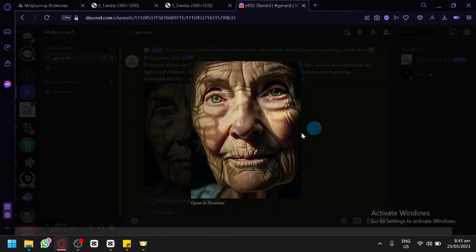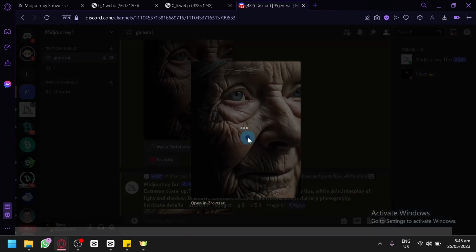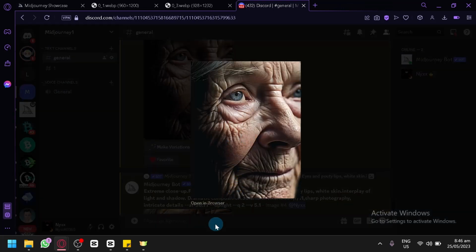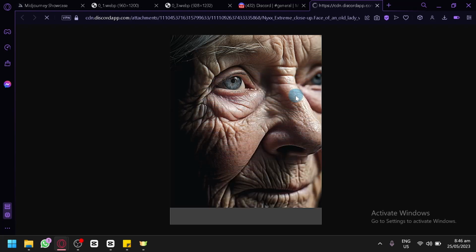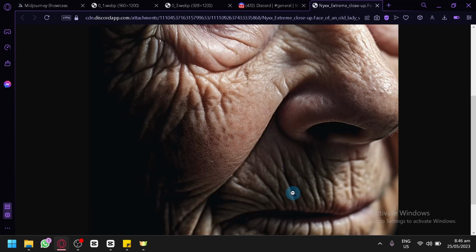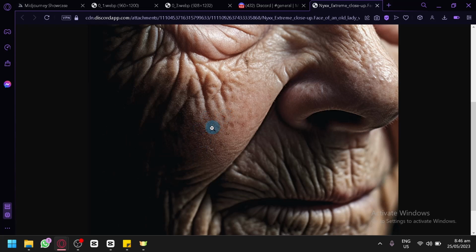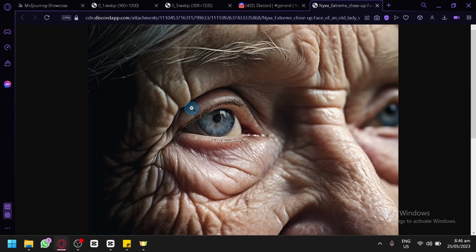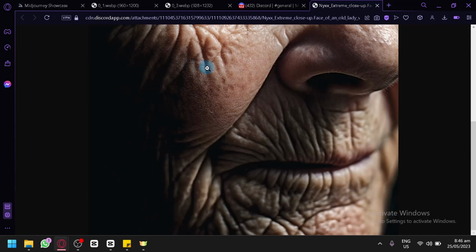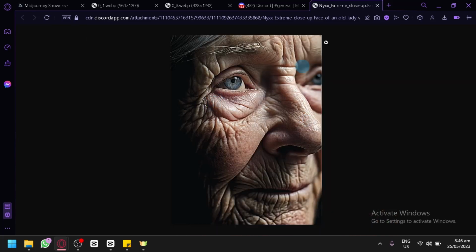We can check out the other ones also. For example, this one, we have a different point of view, a different pair of eyes as well. This time, the old lady is looking on the right side. So as you can see, very realistic. We have the hair on the face, like the eyelashes over here, the hair available on the face, super realistic.